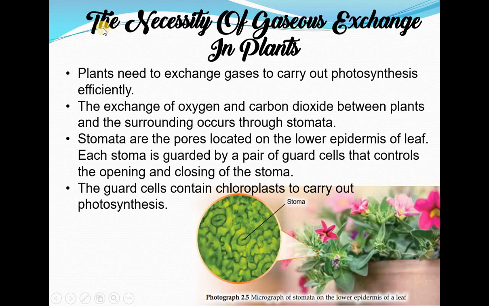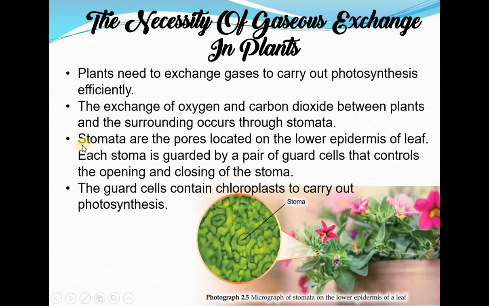Now we go to the necessity of gases exchange in plants. Necessity, in other words, is the importance of the gases exchange. Plants need to exchange gases to carry out photosynthesis efficiently. So this is referred to the importance of gases exchange to carry out photosynthesis efficiently. The exchange of oxygen and carbon dioxide between plants and the surrounding occurs through stomata.